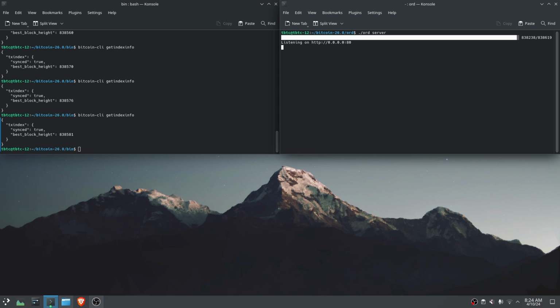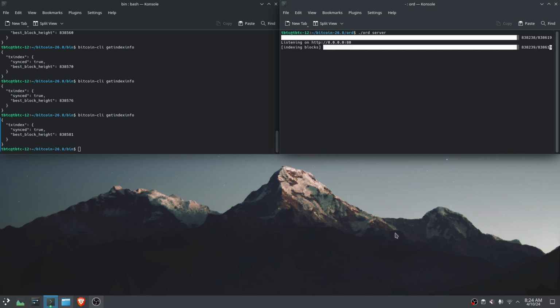You know you correctly used the downloaded with sats index from Ord stuff because the server will start syncing from the 838,000 block height and not from 0. This will save you a lot of time and you will be able to use Ord much quicker than if it was fully building the index from scratch.